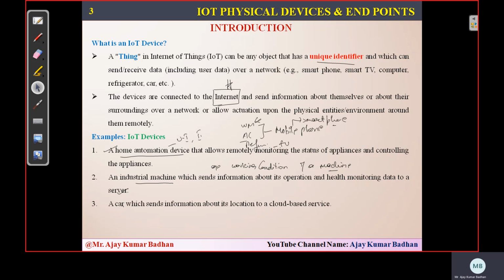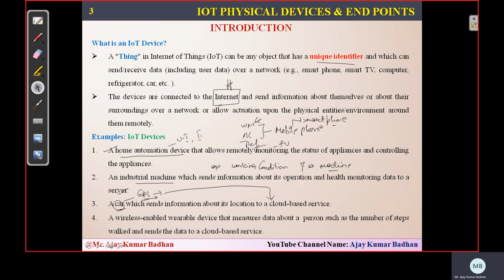Next, we have a car, which actually transmits the information. Within the car, you people might have seen that we have GPS locations nowadays. So we can easily track where this particular car is right now, at which position, at which street, or where exactly it is going, whether it is stable. All that information can be easily obtained with the help of this GPS. That GPS is actually transmitting the location information to the cloud. So based on that, we can predict it.